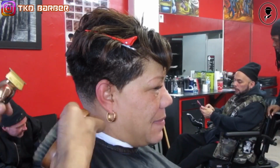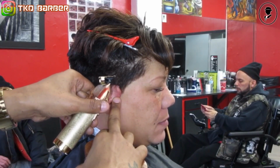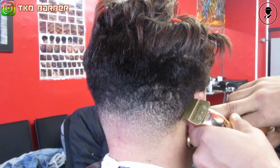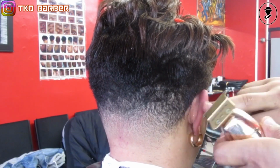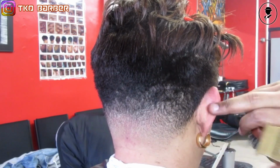So now we're gonna do some clipper over comb with my Oster Fast Feeds. And yeah, I just love doing clipper over comb with this clipper because, I don't know, it just cuts that hair off so smooth. But basically what you wanna do, you're going straight up, and you're gonna tilt that comb out a little bit to cut off the hair that you wanna remove.